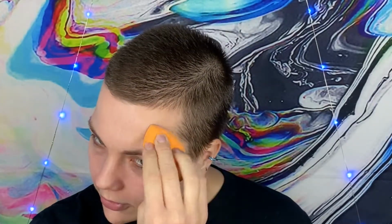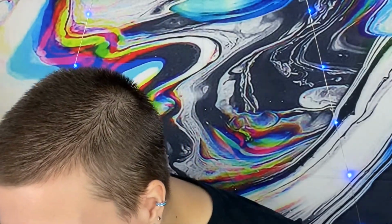Don't forget your neck. Now I really like this foundation because the Skin Milk itself is a pretty dewy finish for me, at least I think so, and it is nice for my skin that is usually more dry, especially in the winter. Ooh, we're getting that bad pilling that sometimes I get with this foundation and I don't always know why. That's people's complaint on this foundation, but I like it enough and I like the finish enough that I continue to use it.